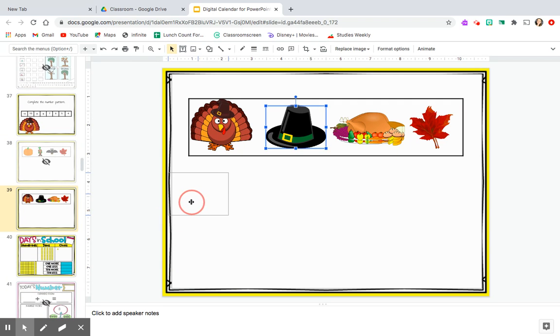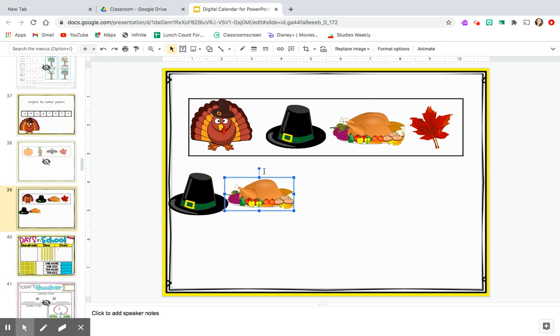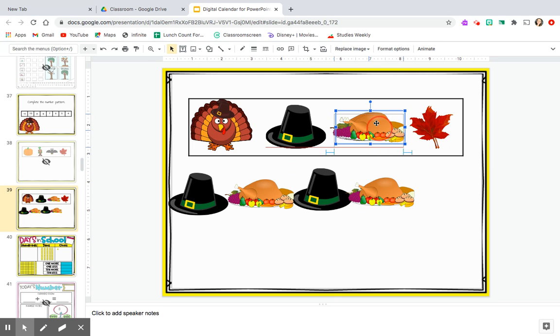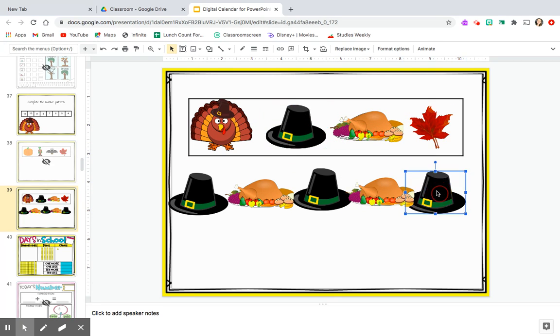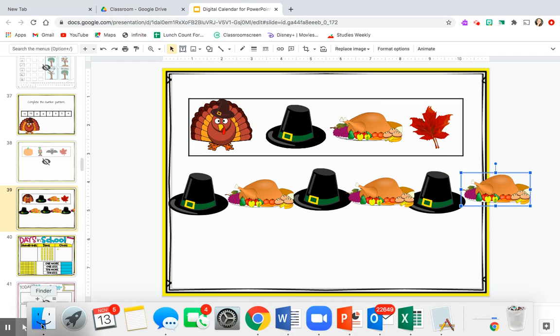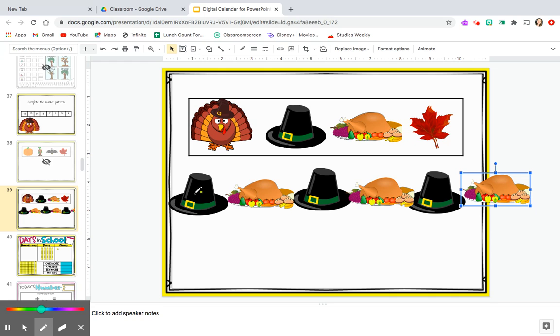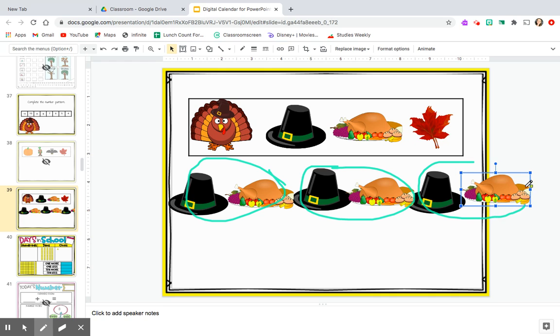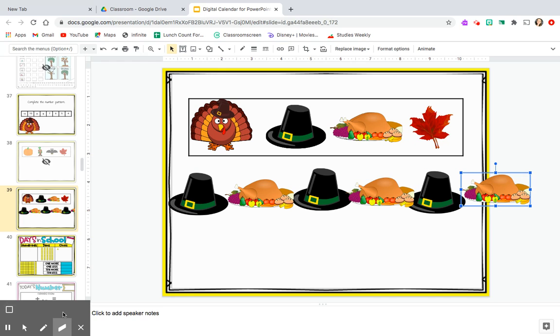We're going to do a hat, which is A, and some turkey for B. So A, B, A, B. Whoop, this one was going to grab the wrong one. A and B. If we want to circle and see how many there are, this is an A and this is a B. So here's 1, there's 2, and there's 3. There are 3 groups of our A, B pattern. Now this week we're going to start making some new patterns that we've talked about in math. The A-B-B patterns, maybe an A-B-C pattern.